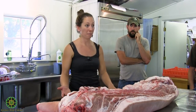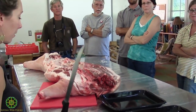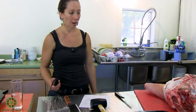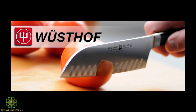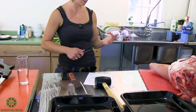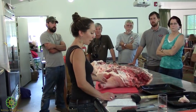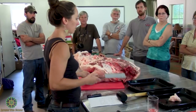Before we dive in, let's talk about equipment and safety. This is a scimitar — you can use it interchangeably with a breaking knife. Those look like a pirate knife, straight then curving at the end. I prefer the scimitar. Good brands are Dexter, Wüsthof, Messermeister. This is a Wüsthof boning knife — it's semi-flexible, which is good for getting around joints. I have a Messermeister boning knife that's really stiff and it's not my favorite. This is a Dexter cleaver — it's got good weight to it.